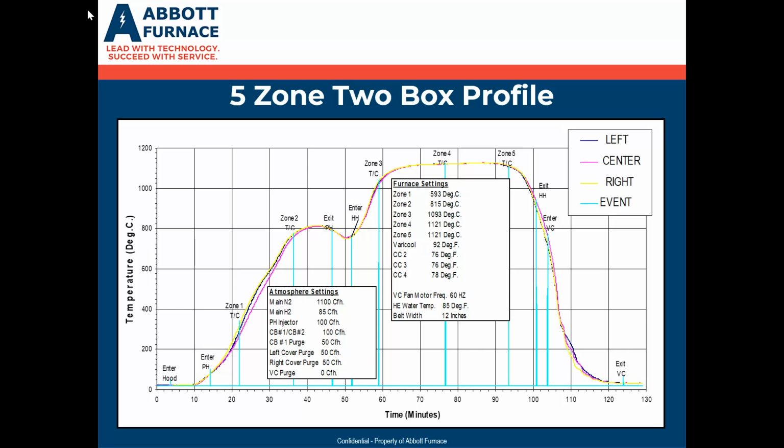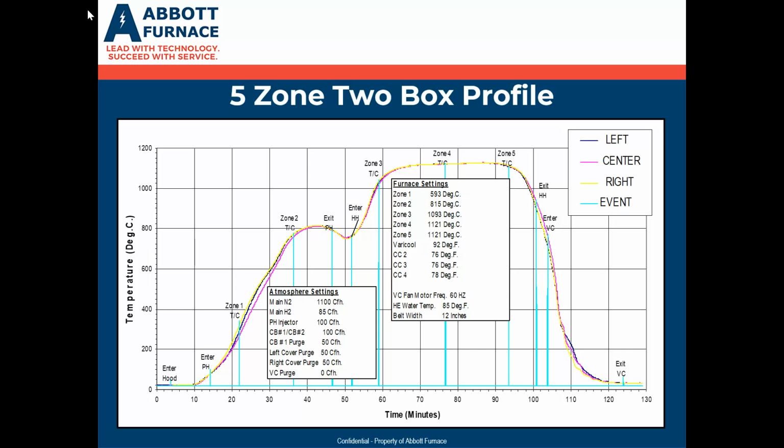As you can see on this one, you go into your preheat, it ramps up to about 800, and then in between, in your transition zone, you always get a little dip, just because you're coming out of the one box and before you get into the other. Then it goes up and stabilizes for whatever time and temperature you're looking for. It comes out of the high heat box and through your coolers.